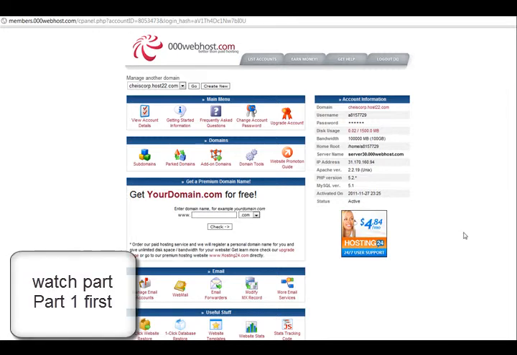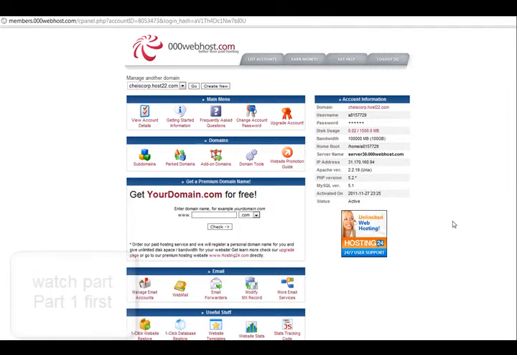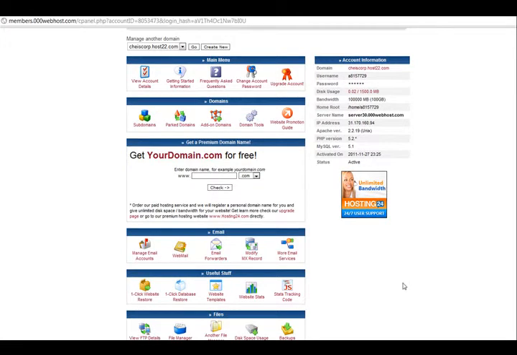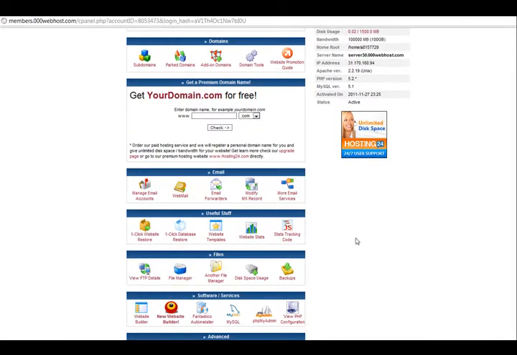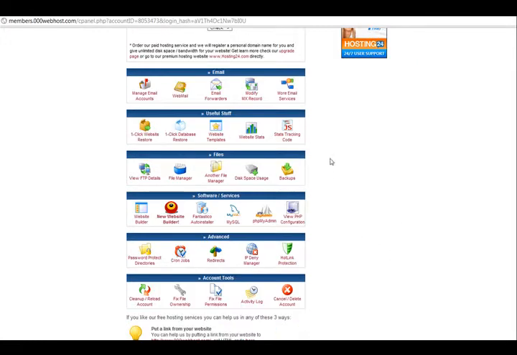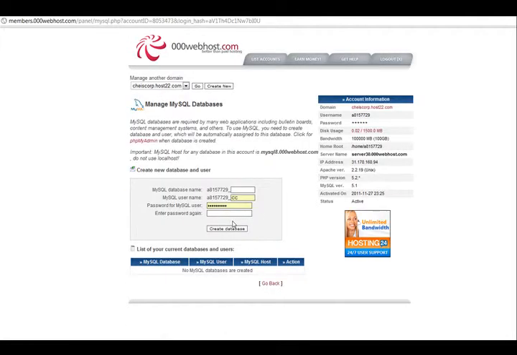Okay, so now I accessed back to the main control panel, and what we're gonna do is the database. In this case, we're looking for MySQL, and it says here MySQL. So I'm just gonna click on it, and it says to create a database. In this case, I'm just gonna name it double C for Chase Corp, and we need to keep a note of this. It's very important.